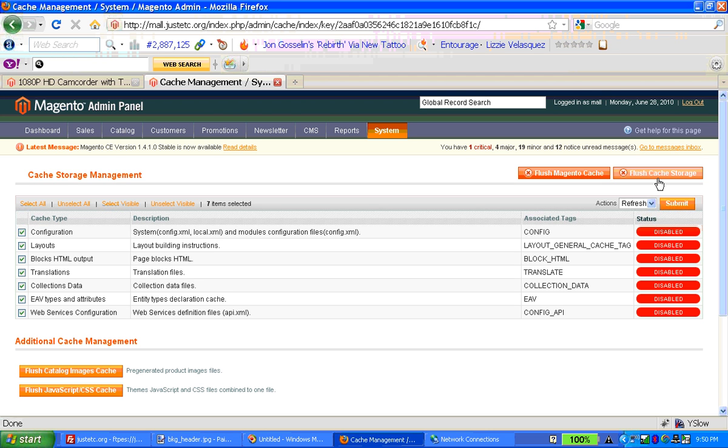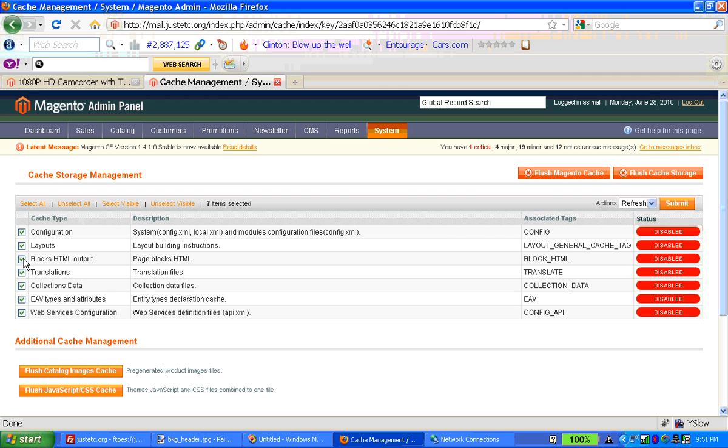So sometimes it may help, but not necessarily that it is the best way to do it. But when you are configuring, you keep it disabled. So if something goes wrong and you have to modify the database, the database change will directly reflect on the storefront. But if you enable the cache, the database change may not reflect on the front end, so you may be in a troublesome situation to fix the issues, and if it doesn't allow you to log into the admin section and flush the caches, then you will be in trouble.